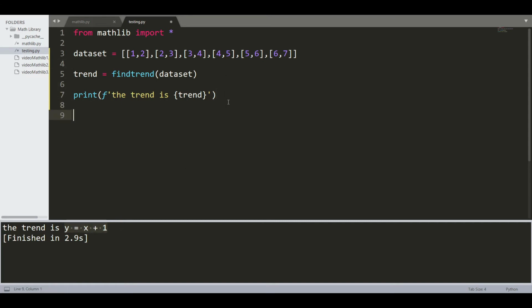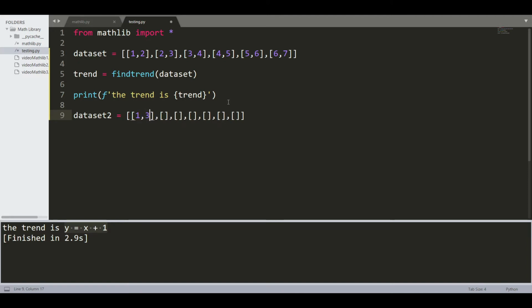Now let's try another example. Data set 2 is equal to, this time let's make the trend a bit more complicated. Let's say the second number is 3.5 times the first number.